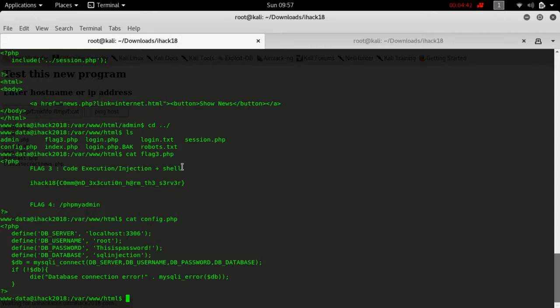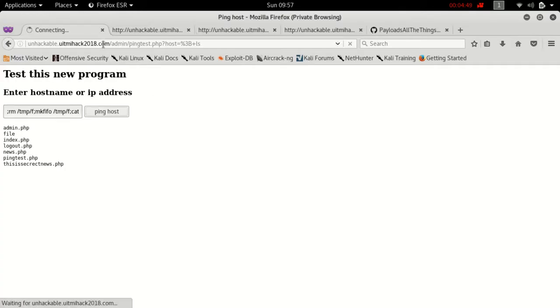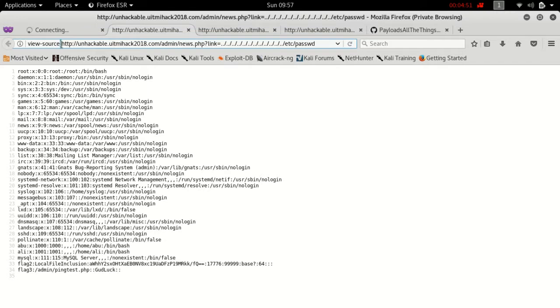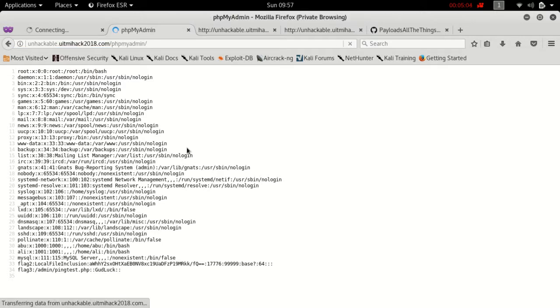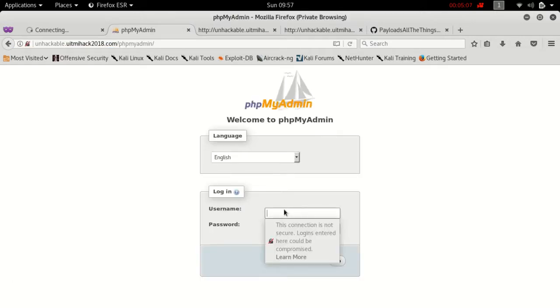Now we can log into phpMyAdmin. You can just cancel that. Actually, it was kind of a rabbit hole, because I tried to find the flag here in phpMyAdmin, but it turns out it's not actually here.